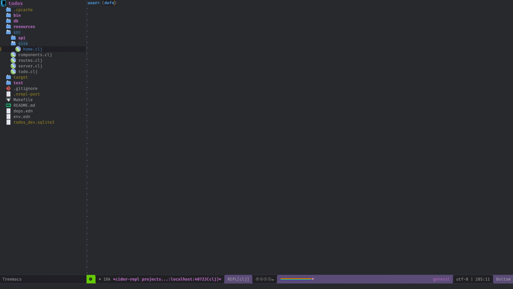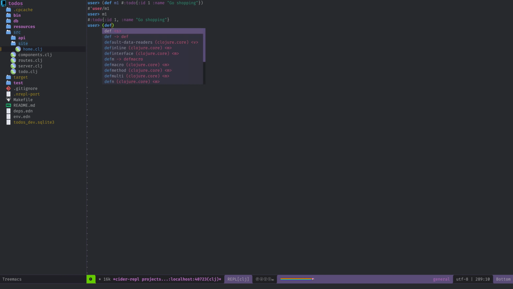Let's say you have the first map, which is a to-do map, and it has a key of ID, and you also have the key of name, go shopping. So you can see the M1 looks like that. And then you have another map, let's say a person, which also has ID 1, and also has a name.